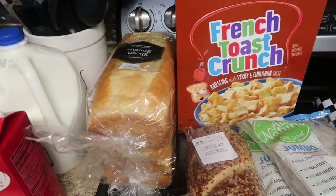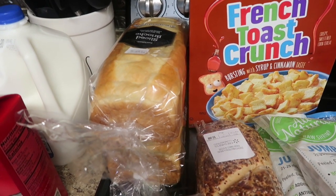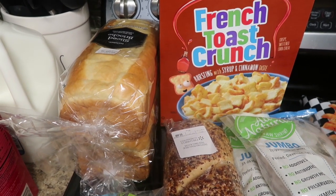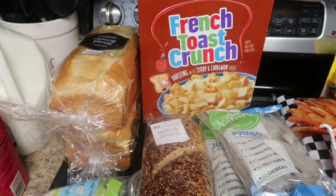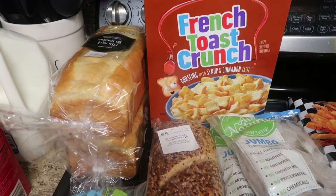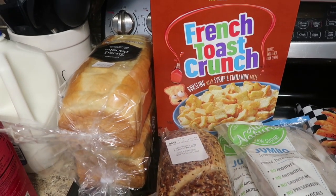So if you guys saw my food hack from last month, I did a breakfast food hack, and I did one where we actually used Frosted Flakes as a coating to make French toast. My family absolutely loved it, but you guys in the comments suggested Captain Crunch. So this past month, I did Captain Crunch instead on the French toast, and my family, they couldn't handle it. It was just so, so good. So then I came up with the idea this time, since I used French toast to make Monte Cristos, that I wanted to make that super crunchy cereal coated French toast, but use that to make Monte Cristos. How amazing does that sound?